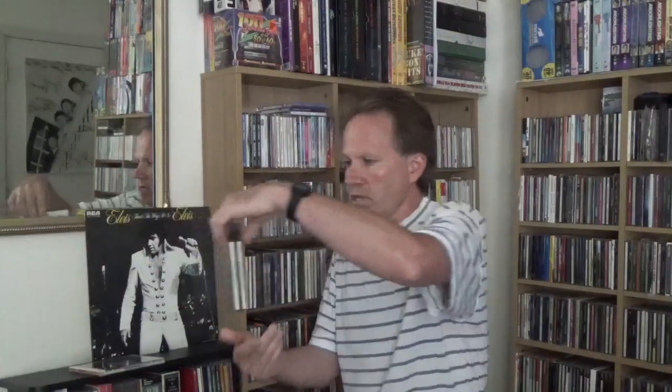This is my CD from the 90s, and then there was a special edition of this album that came out in 2000. I believe it has the complete August 12th concert on it as the second disc, and then the third disc is rehearsals from July and August of that year. But disc 1, the special edition, also has about 7 other songs that were recorded during those sessions. You have songs like Love Letters during the June sessions, Love Letters, When I'm Over You, Something I'll Never Know, Sylvia, Cindy, Cindy, and Rags to Riches.